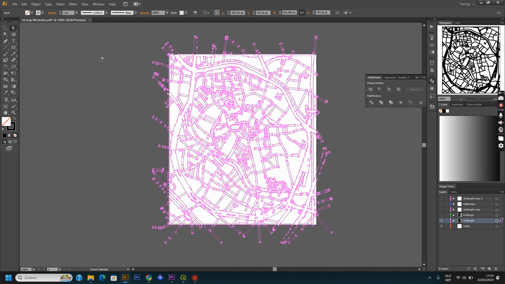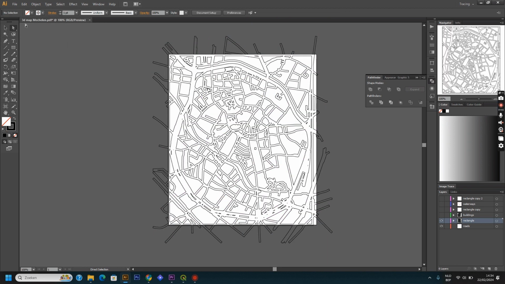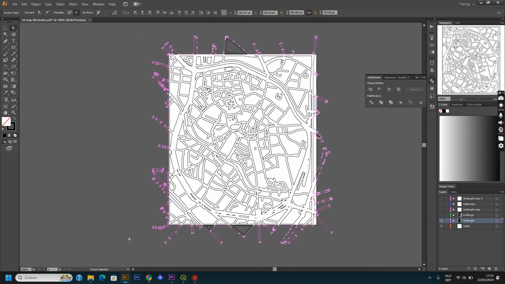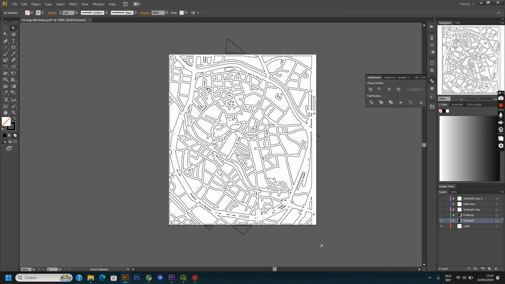We take the Direct Selection tool again from the left Tools menu. And select the outside rectangle and everything outside the rectangle as well. Click and drag the unwanted area to select and press Delete on your keyboard. Do so on all 4 sides.